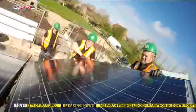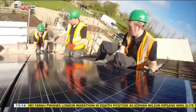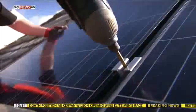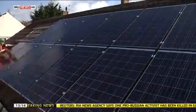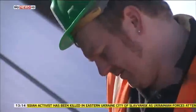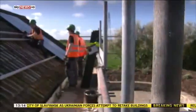With every panel that clicks into place, this rooftop is becoming a mini solar farm. And on a sunny day in Somerset, it will generate power that feeds straight into the national grid. The average installation on a private house takes just a couple of hours and costs around £6,000. But while owners can expect to make their money back within six years, feed-in tariffs — the money paid for electricity generated — get less every year. So the sums only work if installation costs continue to drop.